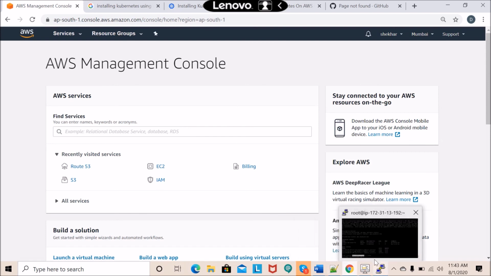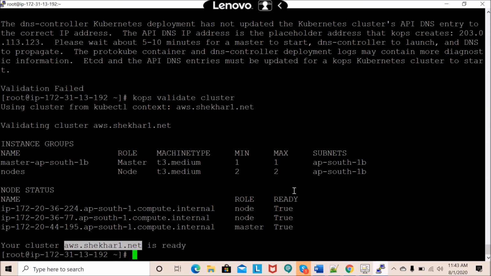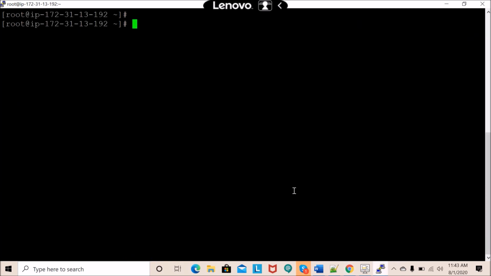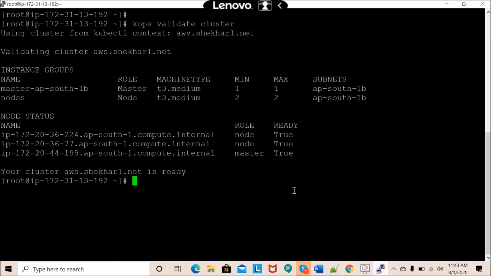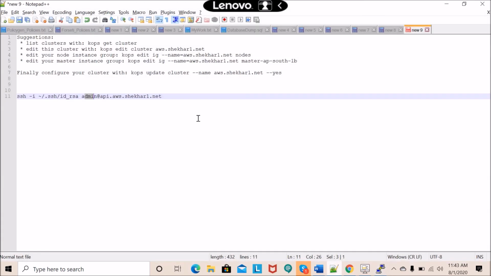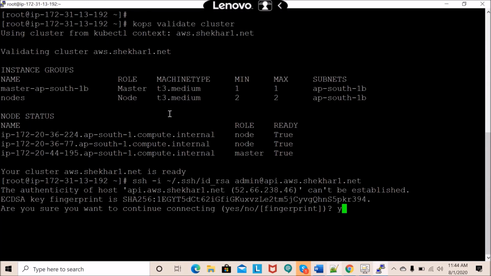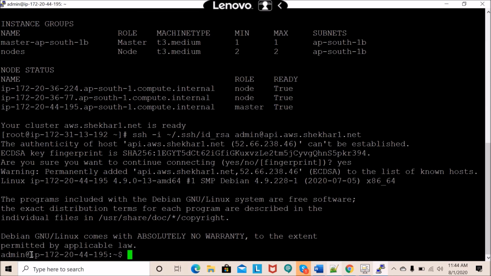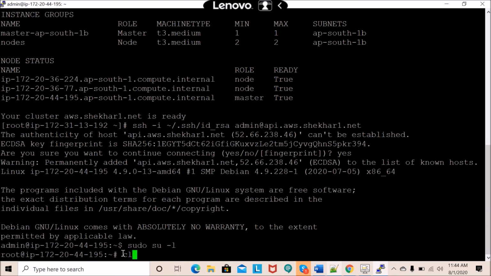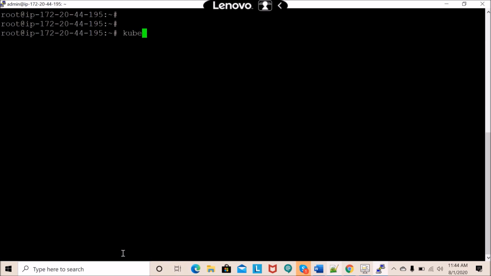So our cluster is ready to use now, right? We are able to pull all the details of our cluster now. The first thing, we got one command: if you want to SSH into your master node directly, you can go ahead and do it. See, I am able to access my master node. You can become root. kubectl will not be installed at this moment here.